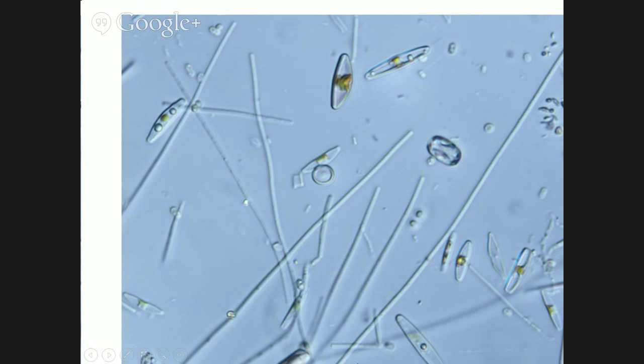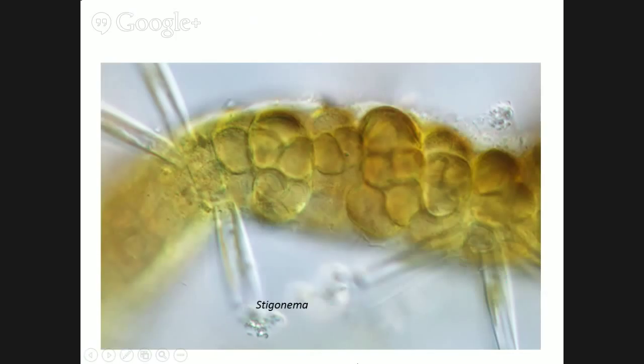There's also a blue-green cyanobacterium, Geitleranema, these fine threads that are sort of weaving the sand together. So we're going to be working on that project this summer as well. And this is an alga called Stigonema, which is another cyanobacterium that is way out of place. If we want to find Stigonema in northern Michigan, we go to fens, and we go to bogs, and we go to sort of pH circumneutral areas. It does not belong in Torch Lake. I have no idea why it's there, but we're going to find out this summer.